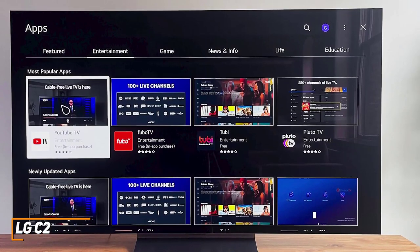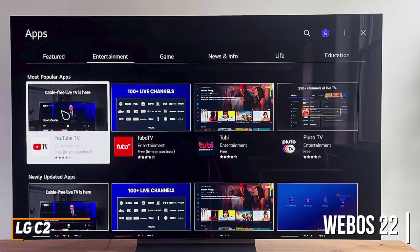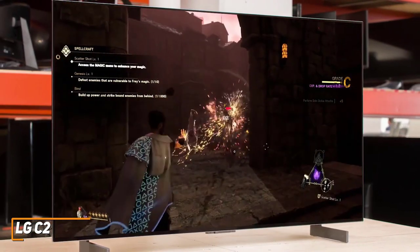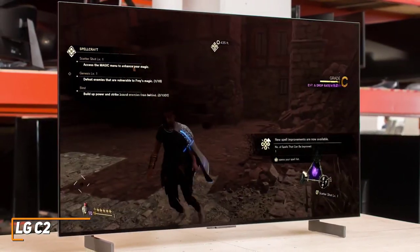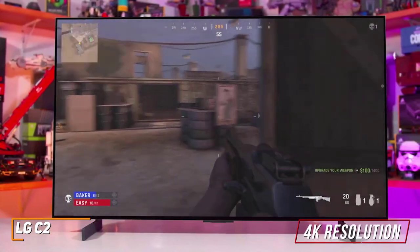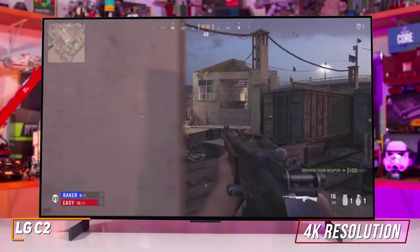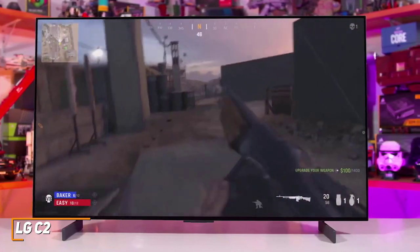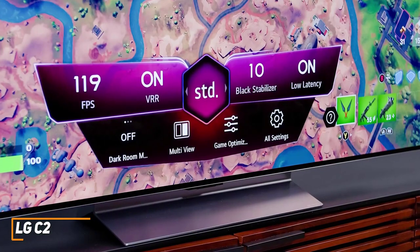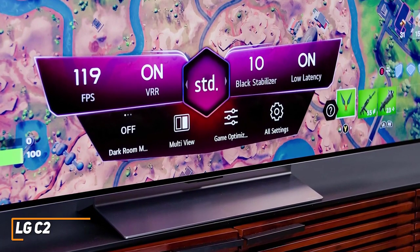In addition, it features a built-in version of LG's WebOS 22 smart TV interface if you want to stream content or control your other smart devices after you're done playing. It features a stunning OLED EVO panel that produces an exceptional peak brightness, wide viewing angles, and a 120Hz refresh rate that's suitable for competitive online gaming. It has a native 4K resolution that produces outstanding details, remarkable contrast with near-perfect black levels and bright highlights, and top-tier color accuracy. You'll also get variable refresh rate, AMD FreeSync Premium, and NVIDIA G-Sync support to eliminate ghosting, a game optimizer function to manage settings, and an automatic low latency mode, along with ample HDR support to further boost the picture quality.